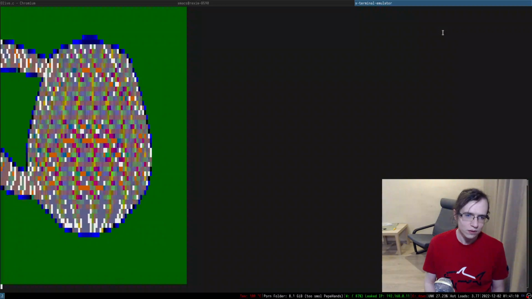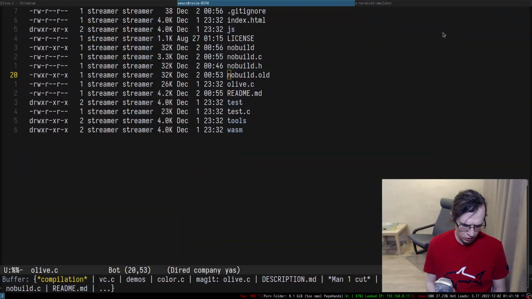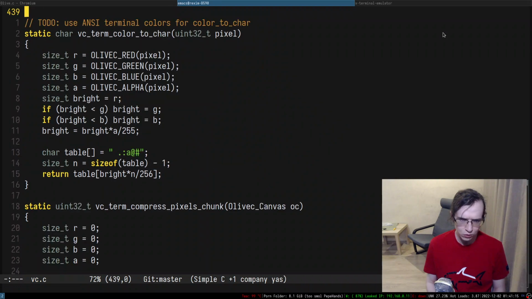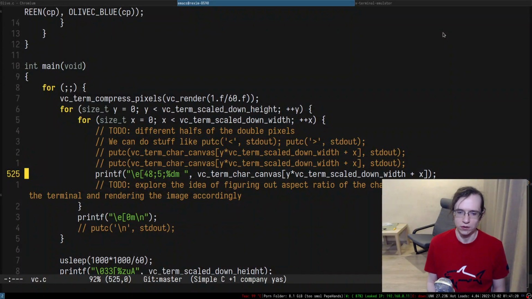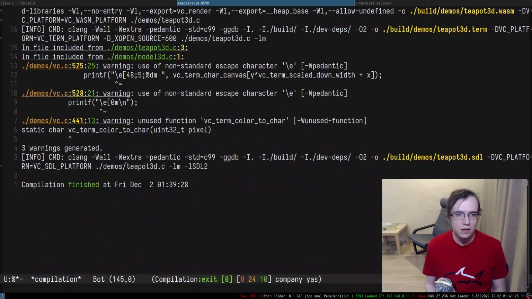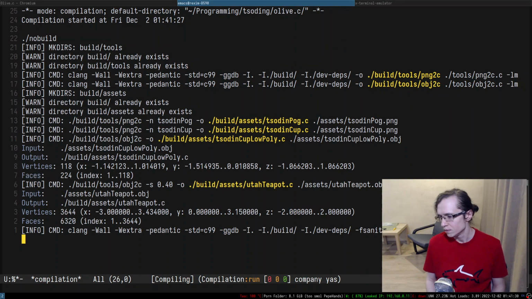You know what's interesting is that in the original code, we actually put 2 pixels next to each other, right, to make it rectangular. So I'm gonna put another space in here, and let's try to rebuild it, I think.